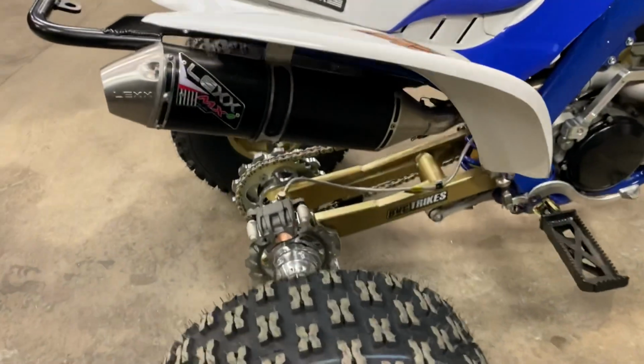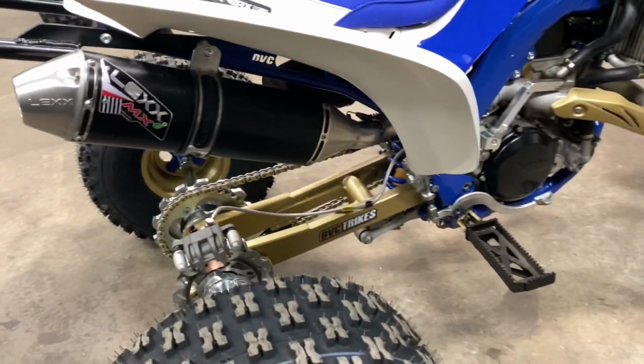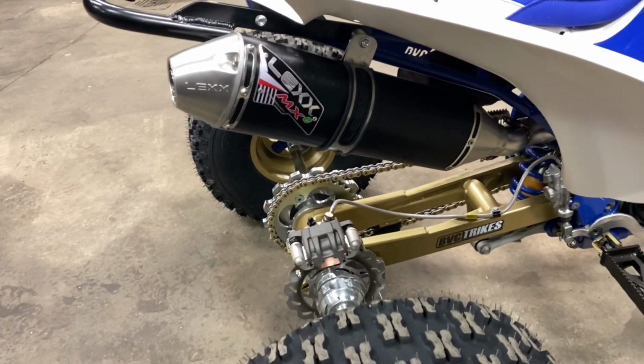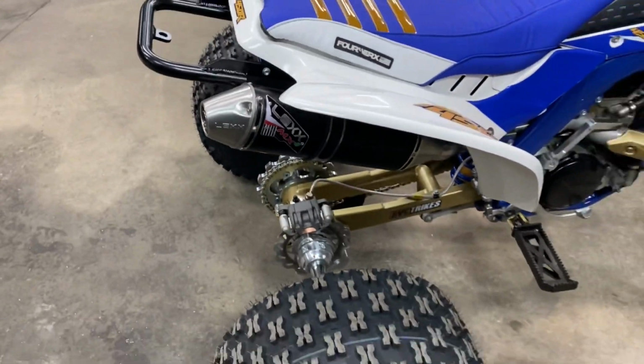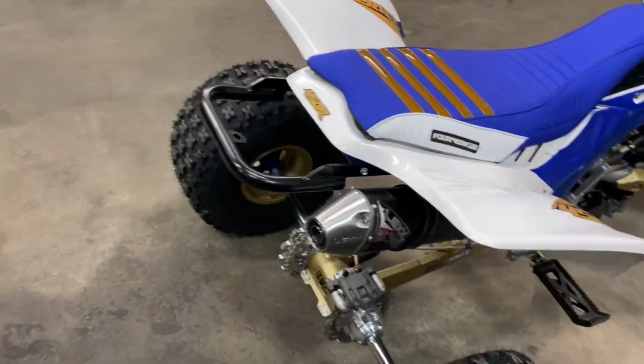So we ended up putting a new exhaust on this. The stock one had a couple dings in it, being a used bike. And again, it's a 2015, so it's gonna happen. So we just went ahead and replaced the slip-on there. We converted this to the single exhaust.